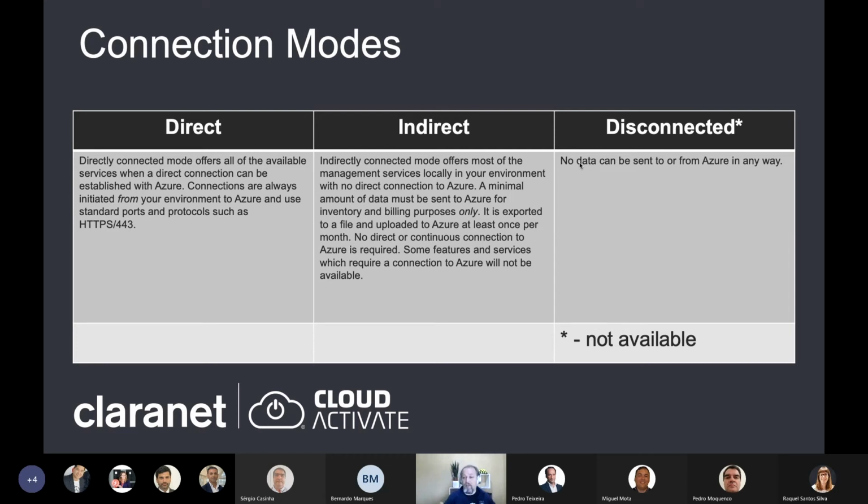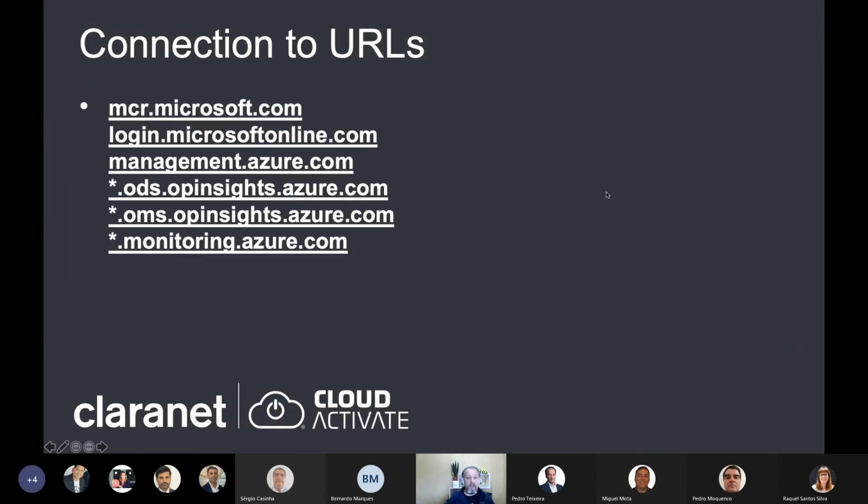There is no detailed information on how it will take place, but it's clearly a significant market of those enterprises and maybe some secret services or banking industries they can choose. They will require to have this. So you will also have to have a number of URLs open. You will need to have the login, you will need to be able to do the management. These are the metrics.